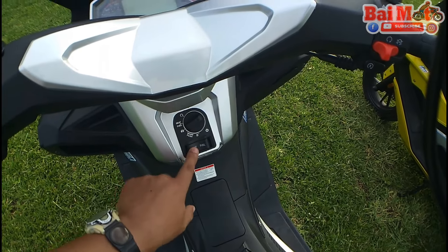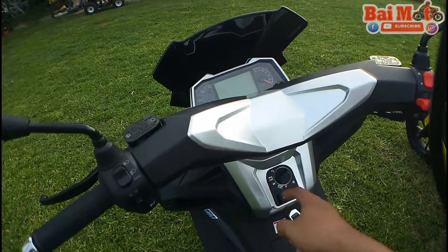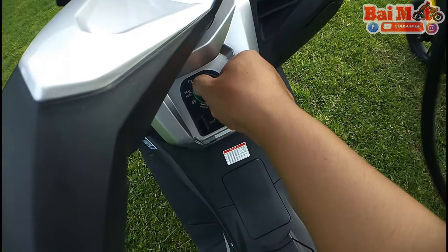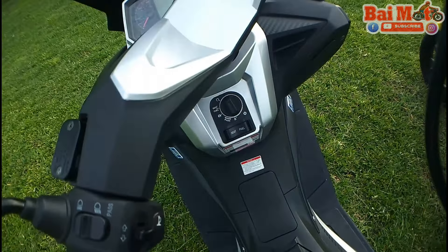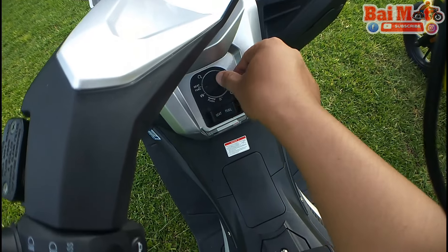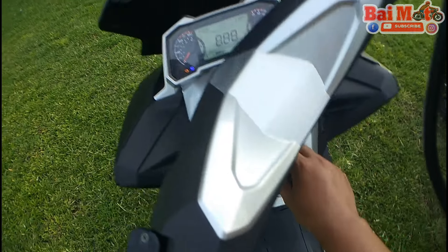Once it's off, you won't be able to control the seat and fuel knobs, and of course it won't start. You can also lock the bike just like the regular locking system — push that up and lock. To unlock it, push it again and twist. That's ignition off. Then press again to turn it on, and switch it to seat for seat and fuel. Then push that again to turn on the bike.